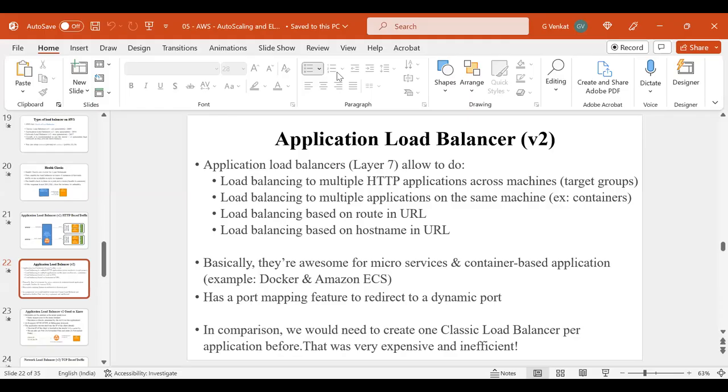If you know the OSI layered architecture, the OSI model has 7 layers.